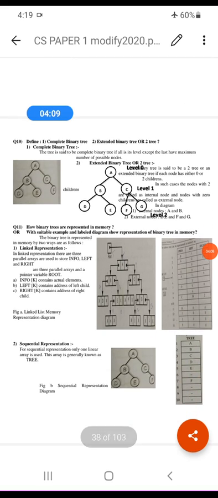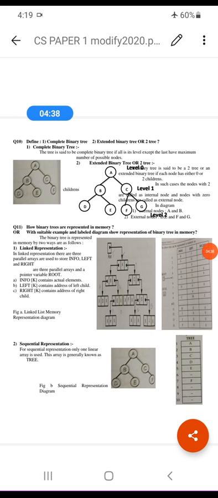Now to represent a binary tree in memory, we can use two methods. The first method is link representation, where we use three parallel arrays. One is called node, another is left successor, and the third is right successor. In the node array we write the actual node information, whereas the left and right successor arrays show the node positions in memory. According to that we can search the data.